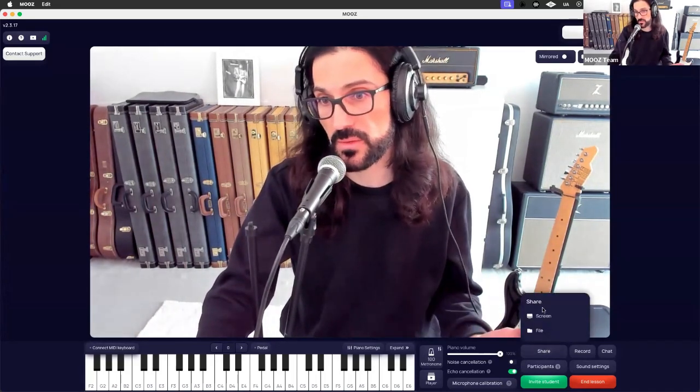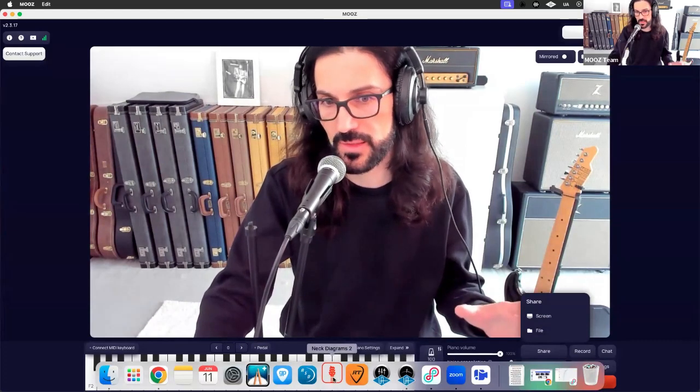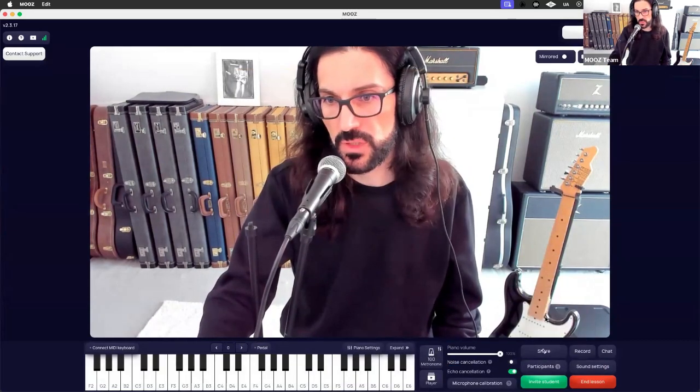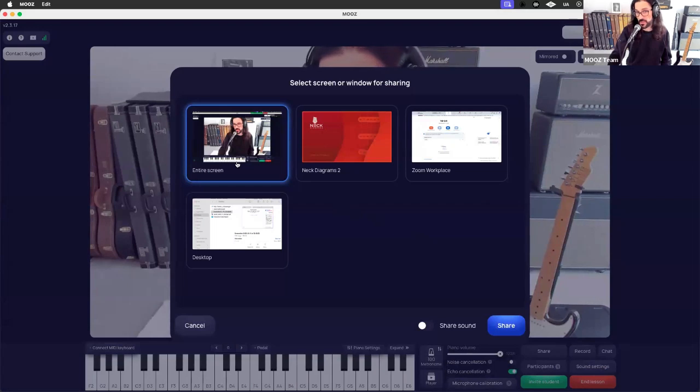Then the other option, of course, as we already have on other platforms and apps, is to share the whole screen. So from here, just to show you for this presentation, you will be able to share the entire screen, as I'm doing now on Zoom, or you can basically share one specific app just for the student. If you want to share only one specific app, you can just select the app and go from there. So this is pretty common. And you can also share the sound of the app if you like. If you are sharing an app that involves some audio, you can share it from here as well, which is very good.